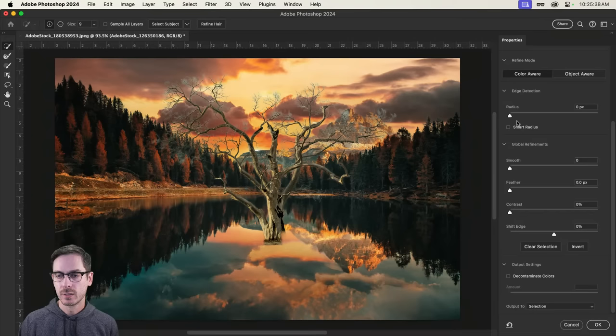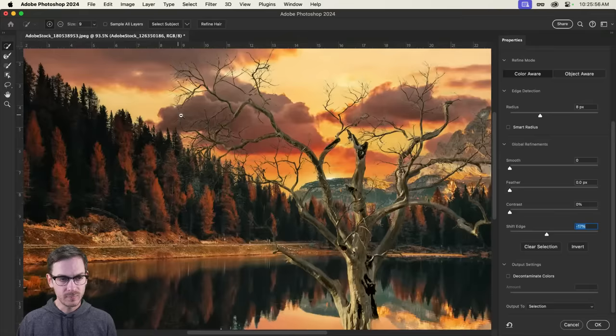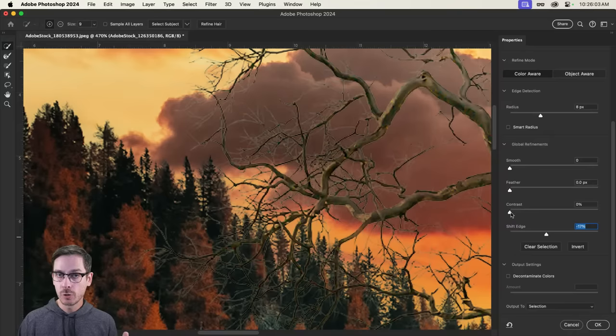Down here, you have all these different options to further refine that layer or that mask and selection. If you increase the radius, it's going to really adjust the size of that edge refinement area. This works really well, especially with hair or fur, but it could work with branches as well. Then down here, you might want to shift the edge inwards a little bit. The tricky thing is, if you shift the edge too much, it's going to start eliminating some of those branches. So you want to find that balance there. Increasing the contrast, we're going to sharpen up those midtones, which could help with branches. But I think for this particular example, down here at the bottom, decontaminate colors should work quite well. Aha! Now we're getting somewhere.